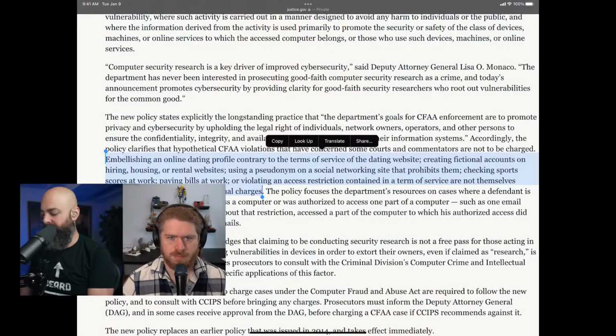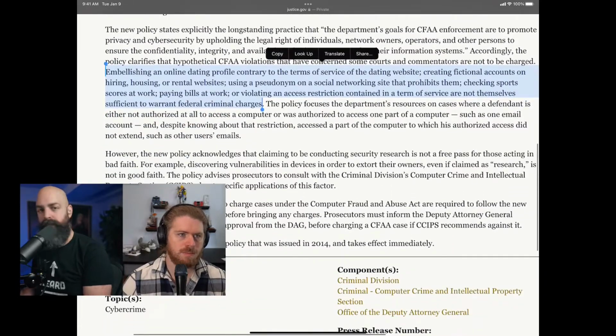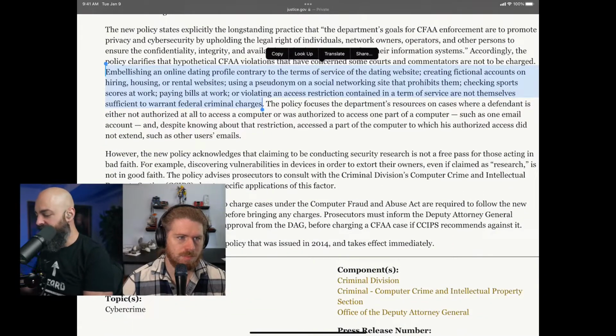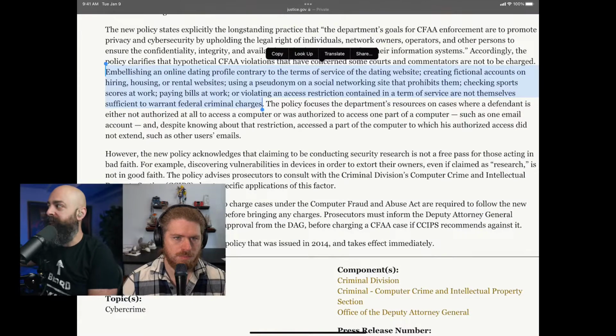You're unauthorized, but how would I even know? And you got into an interesting part. I'm going to see if I can bring this up on screen. Oh my gosh, I love technology because it totally works every time. If you can see, this is on the DOJ, the justice.gov website. And you mentioned something which is crazy to me, that the things inside the terms of service could in some way fall under this act, which makes them federal law.